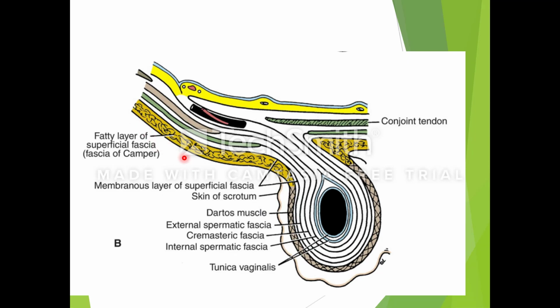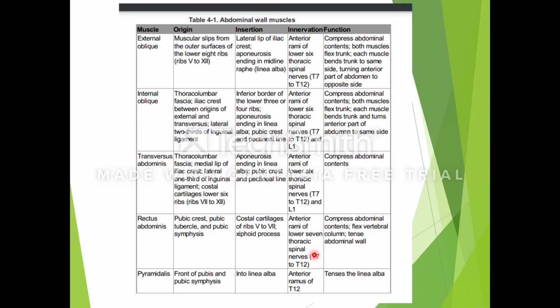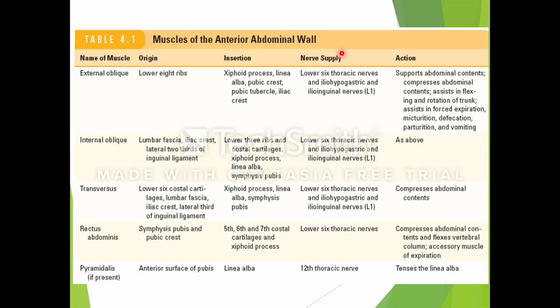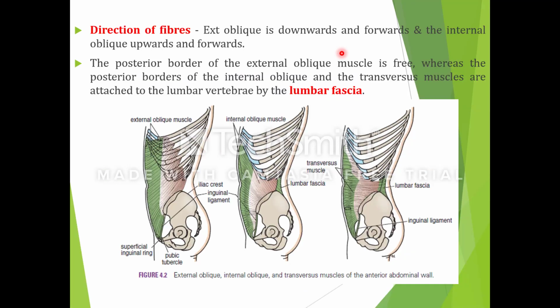Again, you can see skin and the superficial fascia, then the muscles, the external oblique muscle and aponeurosis, which is continued as the external spermatic fascia, then the internal oblique muscle and aponeurosis, which will be continued as the cremaster fascia, and the fascia transversalis will be continued as the internal spermatic fascia. These are the charts which I have pasted for the origin, insertion, nerve supply and function of the abdominal wall muscles. I have pasted many charts from all books which you can get access to.